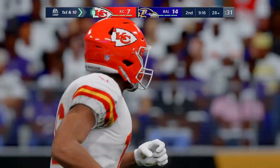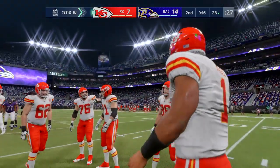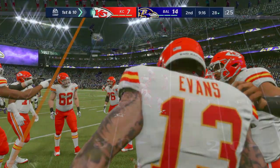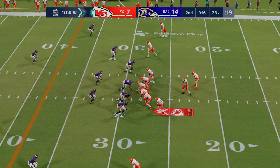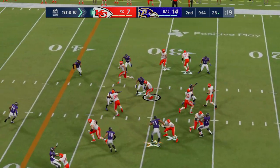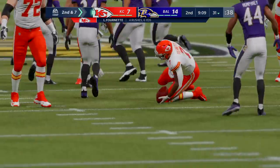Obviously costly. But they can't afford to just bunker in now. All right, good field position means go ahead and attack on offense. Try and press the advantage a little bit. They just have to be better with the football on this possession. So that didn't bother you too much last time? No, because it's exactly what you're supposed to do. You can't have good field position, not try to take advantage of it. Sometimes the defense makes a good play, too.